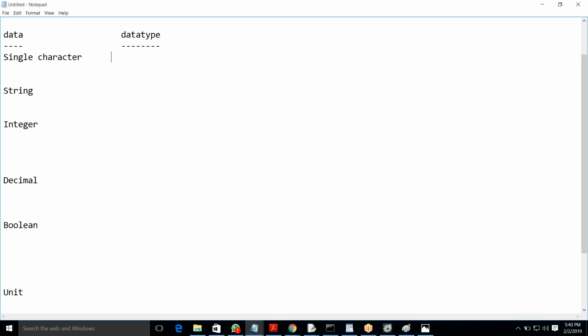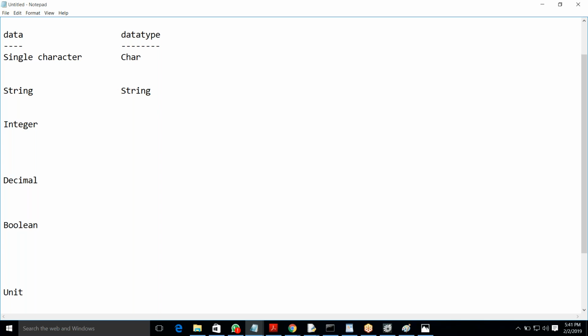To declare a single character, we use a data type called char, and this has a fixed memory and range also. We'll talk about it. And to declare string, we have a data type called String itself, but no memory. We don't have an idea about the size of memory actually. And there is no specific range for string.